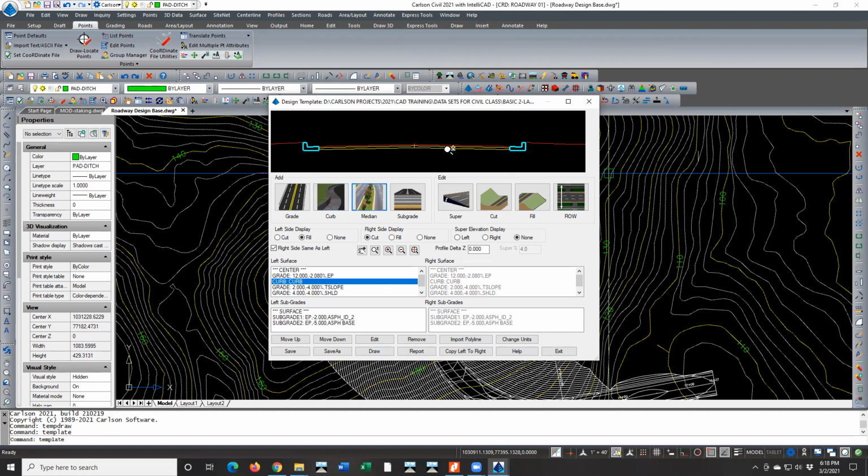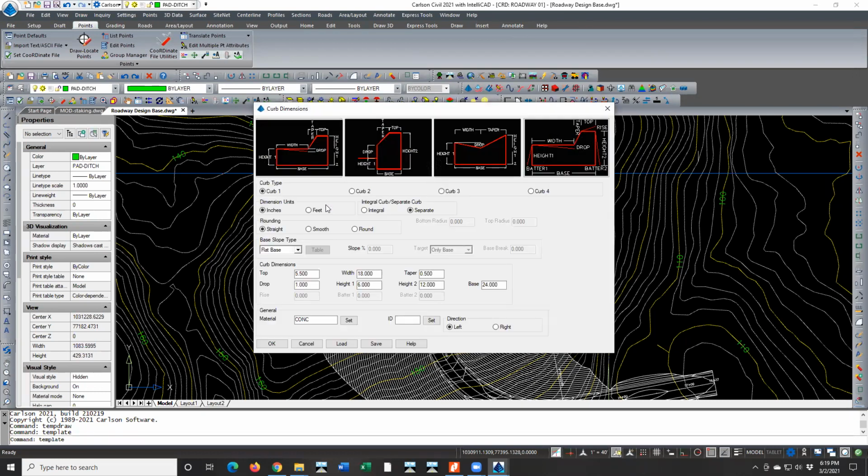Because of the way everything's working inside, it sort of flips some things around, and they may have fixed it by now, I haven't tried it yet. But if you want to create a median here, before I start doing this, I'm sitting on the front of it. So I'm going to do a curb. This time, I'll choose this standard one that we had before, but instead of left, I'm going to go right. And I'll just call that median or whatever.